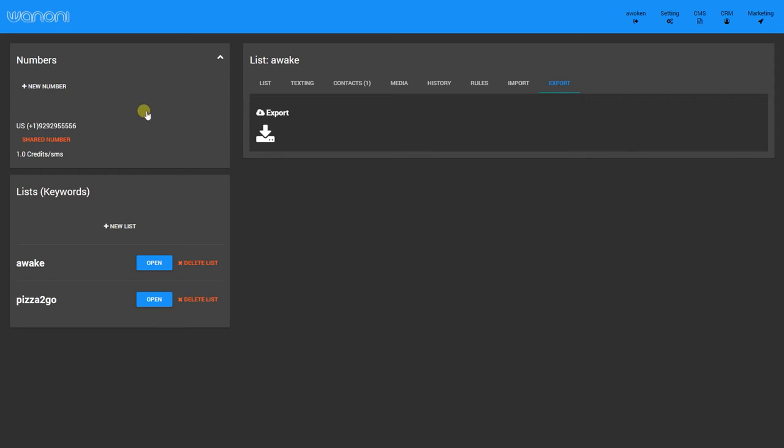Let's quickly talk about numbers. You can only send within the US with this number. So if you have several countries, you want to add a new number. You don't want the problem that people flag this number because they receive text messages from different users of Wanoni that they don't want to receive anymore, and they sign out, then you lose them as well. So you might want to have your own designated number for the US as well, especially because there's one thing you should be aware of.